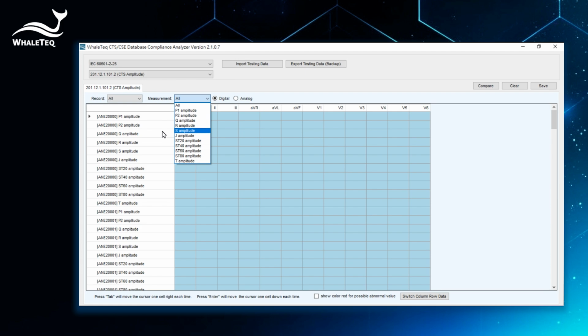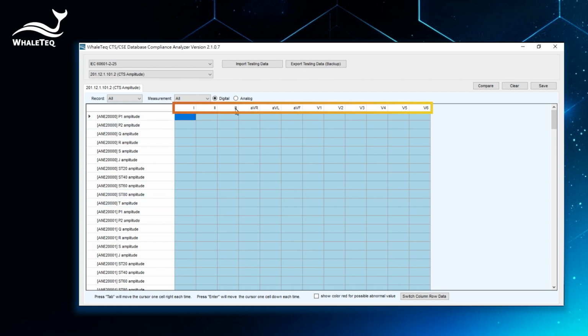So 17 databases and 11 parameters are listed in various combinations, such as ANI20000 and P1 amplitude, ANI20000 and P2 amplitude, ANI2001 and P1 amplitude, ANI2001 and P2 amplitude, and so on.